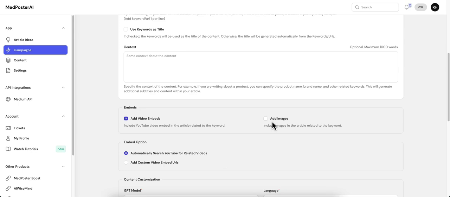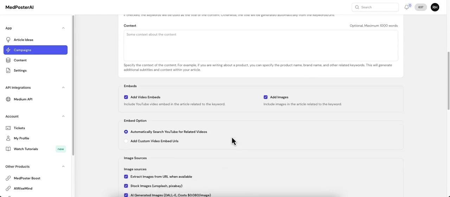I'm really seeing if my articles are going to rank on Google even without images. I've seen other posts do that don't have images in them. This is what I'm testing to make sure, but you can add images in there. It's recommended that you let DALL-E add your images, and you just tick that box.